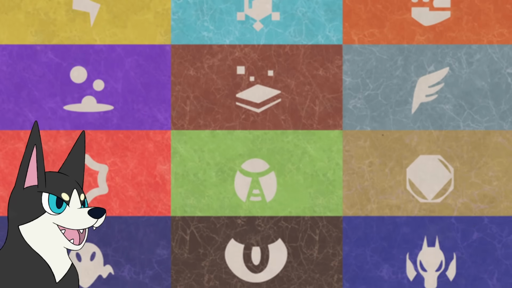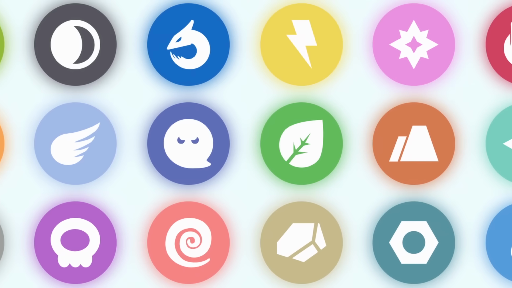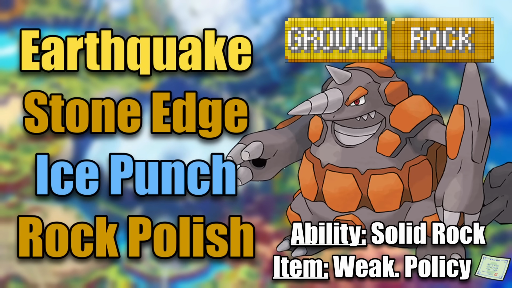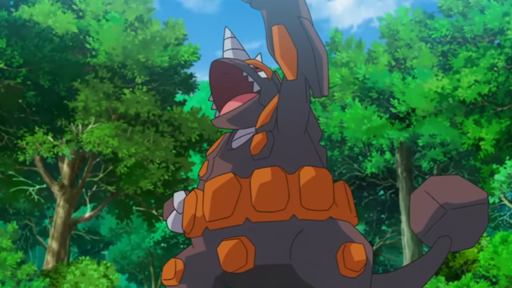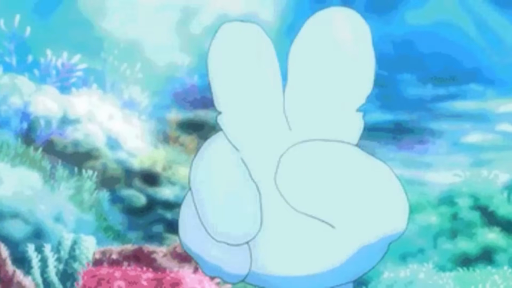I've decided to embark on a journey to craft the perfect gym leader for every type in the game. I've been going type by type to build a full team of 6 Pokémon with thought out movesets, abilities, items, and most importantly, an emphasis on representing that type as best as possible. Each type has certain traits that make it unique, and this series aims to both highlight those traits and utilize them to craft a high-level gym leader team.